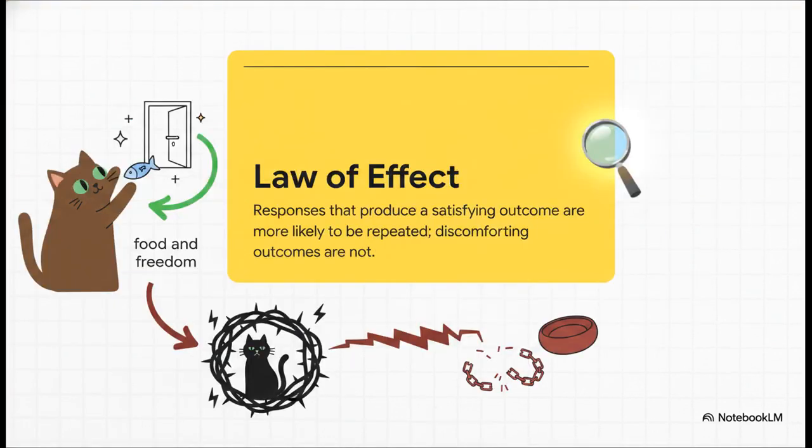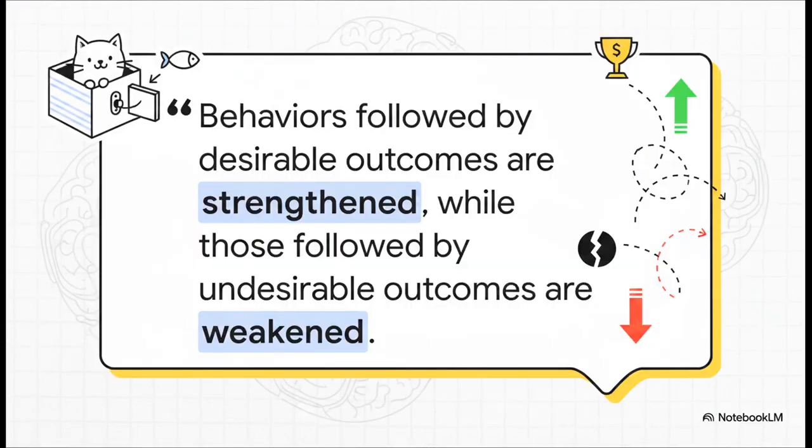And that brings us to the third law, and honestly, this is the big one. The law of effect. This is the real engine of learning. All it says is that any action that leads to a good outcome is more likely to happen again, and any action that leads to a bad outcome, or just nothing, it's less likely to be repeated. It just kind of fades away. Yeah, I love this quote from the man himself. It just puts it so perfectly. The consequences, good or bad, are what strengthen or weaken our behaviors. This one idea, man, it set the stage for so much of what we know about psychology today.